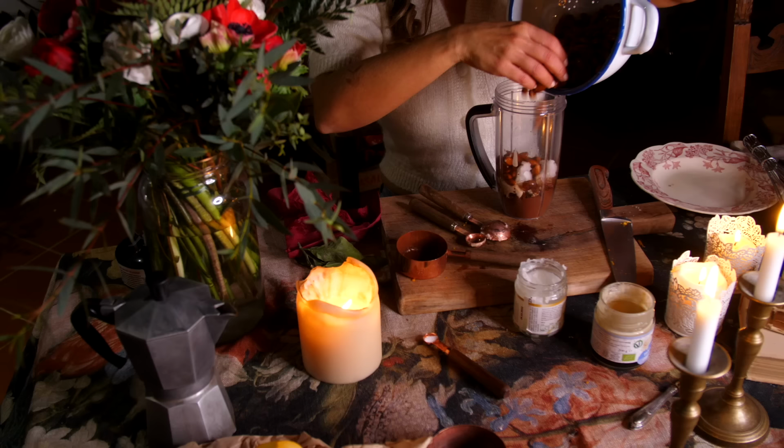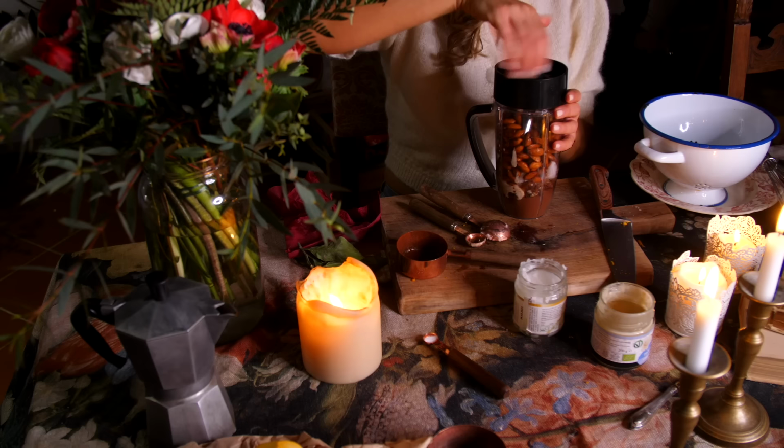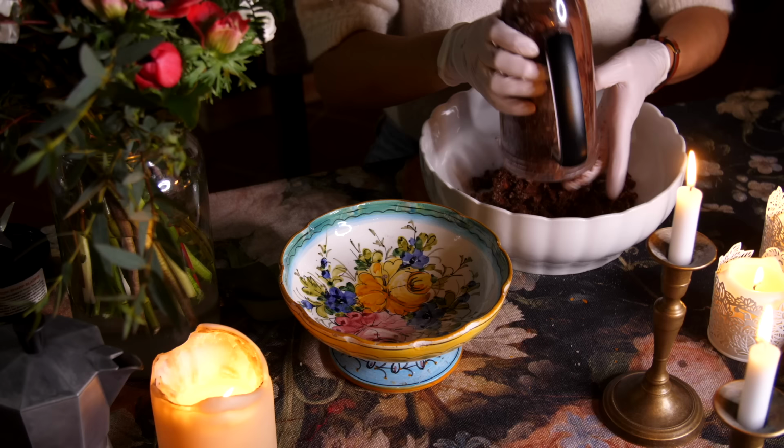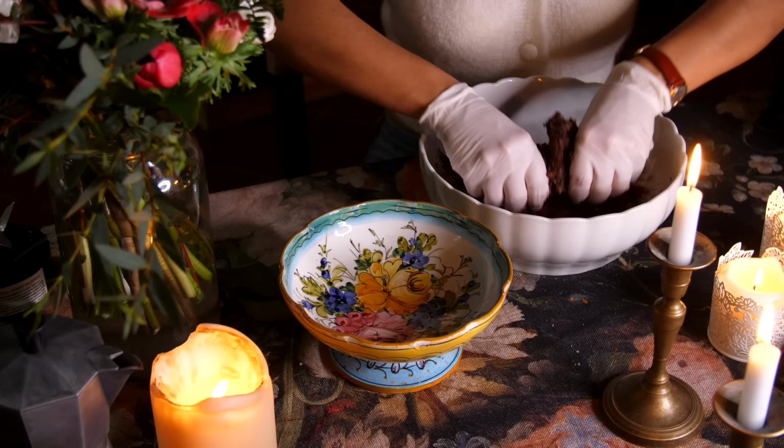In order to show you this in one shot, I added everything to the blender at once. However, normally it's best to blend your almonds first so things don't get clogged. You don't want the almonds as fine as almond flour. Leave some of them a little bit coarse. A bit of crunchy texture is good in these balls because every other ingredient is soft.